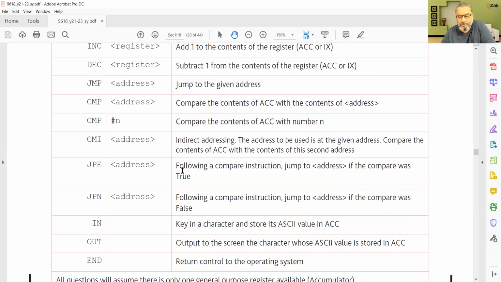Sometimes you don't want to compare the content of the address, rather you want to compare with the value itself. Let's say you want your computer to go 5 times. Every time, your instructions will be changing the data in the accumulator, and you would be checking that data against the value 5 to see if it has become 5.